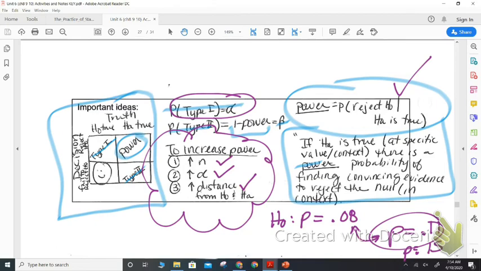So it's going to definitely be a trade-off. When you're designing an experiment or a study, you need to decide which is worse. Is it worse to make a type 1 error, or is it worse to make a type 2 error? And that will be different for every problem. And that will help you make some conclusions about what's a good alpha value to pick to have a good amount of power in my test, but then not make me overly likely to make a type 1 error.